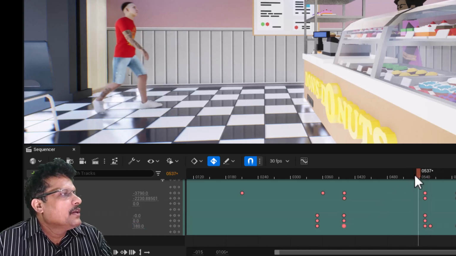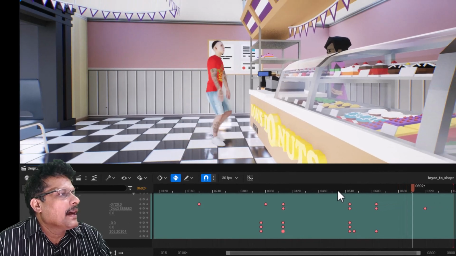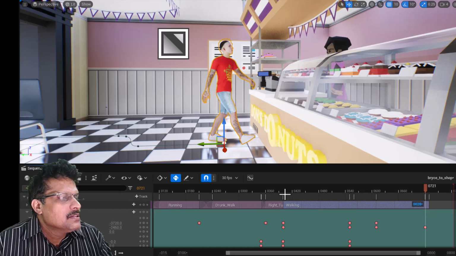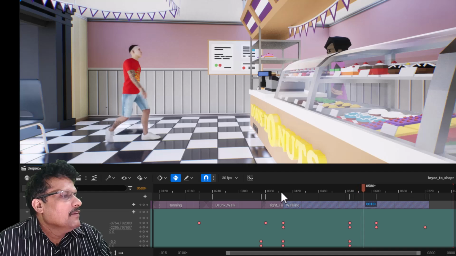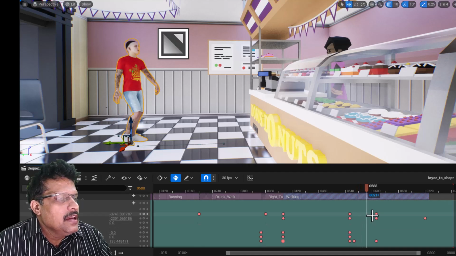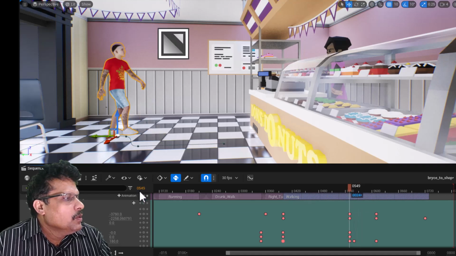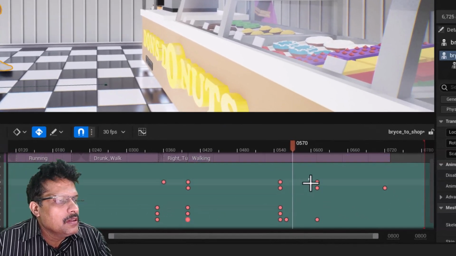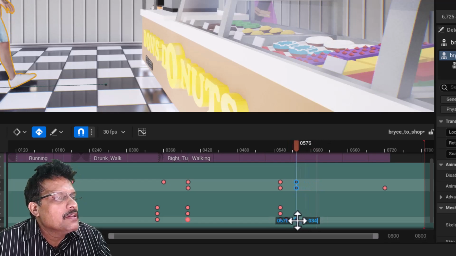Okay, so now what he will do, he will walk a little across and then he will move and come back and stand here. See, in this movement, sometimes he appears like he is floating. As he moves in, this is fine, but when he is turning, these keyframes I have to make closer. So here I will move these three keyframes to 570, so that he is not floating.